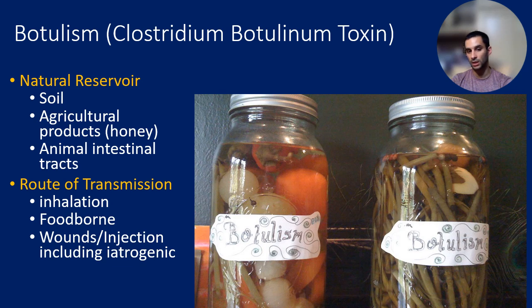And it can be inhaled, so it can be spread like an aerosol in a terrorist attack. Can also be foodborne, or it can get into wounds. And there is also iatrogenic, and you might see this. So what does iatrogenic mean? That means caused by medical care. So if someone gets too much Botox or Botox misses or something, their Botox shot, that's botulism toxin. And so you could see actually botulism poisoning from Botox gone wrong.